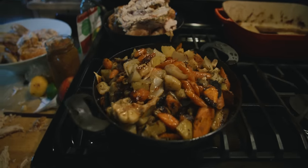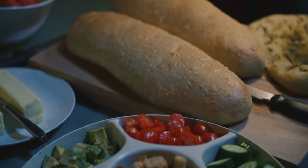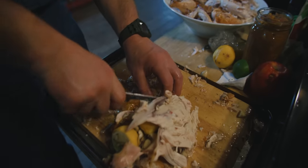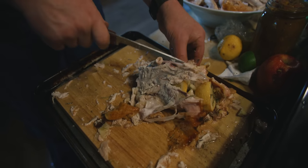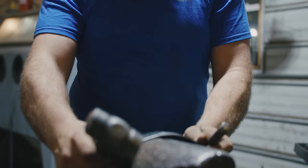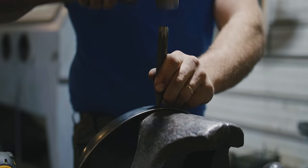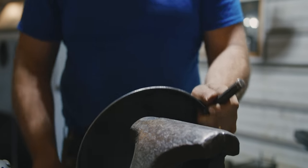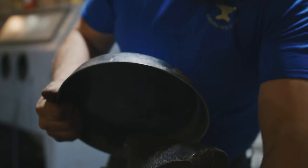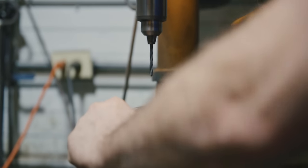Get the pan, Spencer. Look at that. It's amazing chicken, and I know because I already ate some. It was cooked in these Lockhart pans and looks amazing. So yeah, we're gonna center punch a mark right there. There we go. Get the other one here. Perfect. Gonna go from here over to the drill press. And one.